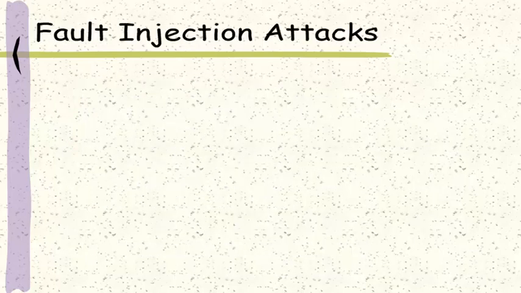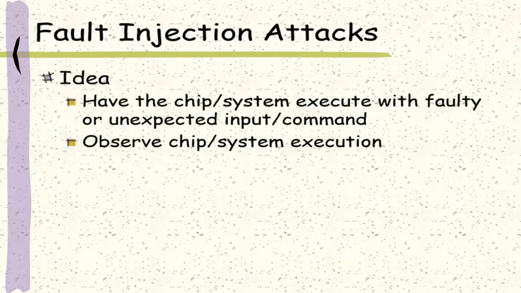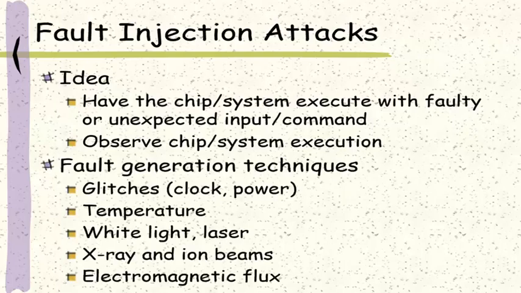The idea behind fault injection attacks is to manage the chip to run with faulty data or unexpected instructions, and then observe the execution to gain unauthorized access to systems or learn secret data. It is possible to input faulty signal directly from the input-output interface, but secure systems can easily detect such faulty input before the execution starts. So how can attackers inject faults? There are actually many ways to do that. We will talk about clock and voltage glitches in detail on the next slides.